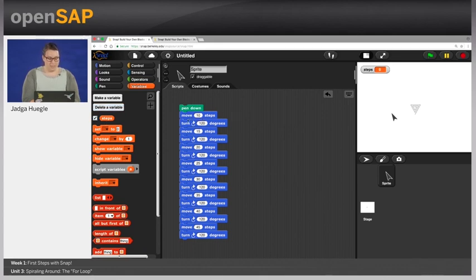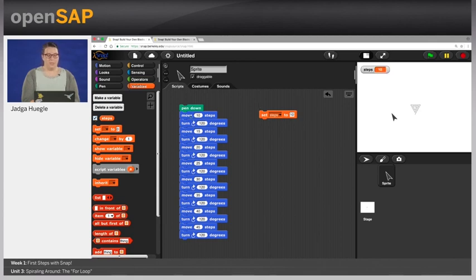So at the beginning, I need to set my variable. For that, I take the Set Variable block and I click the drop-down menu. In this drop-down menu, I can find all variables that I have. In this case, I only have one, so it's only the steps variable here. At the beginning of this script, the steps is 10, so I set my variable steps to 10. You can see the variable here on the stage when the tick box is ticked, and you can hide it by removing the checkbox.